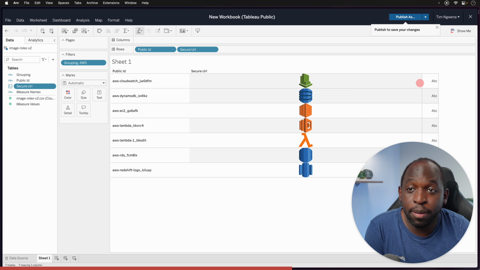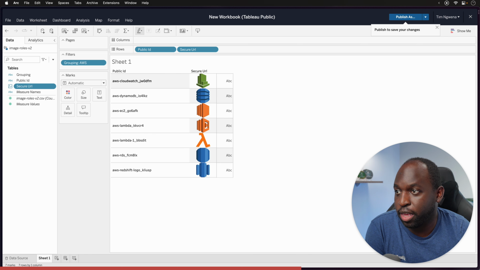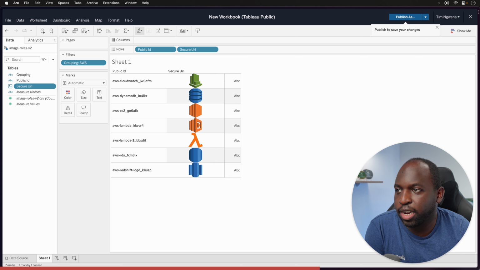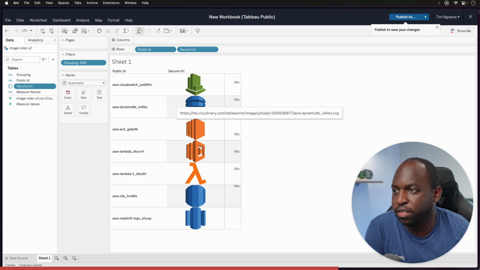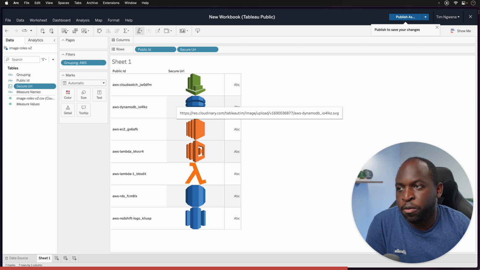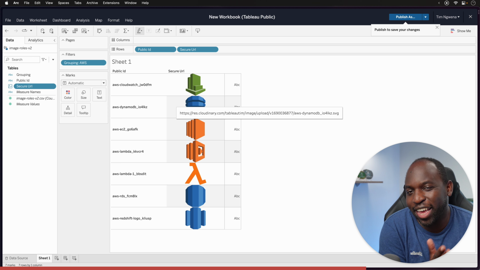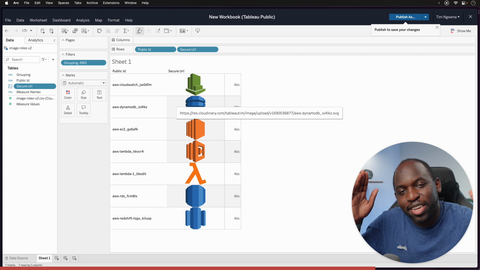Now, there's a couple of things special about these specific images, and if I just scale this down, you can see that it naturally centers them. So everything is nicely centered. If I was to give it too much vertical space, they'd naturally try and fill the height. So the images behave in what I would think is still a slightly weird way, because they try and fill the height or the width.